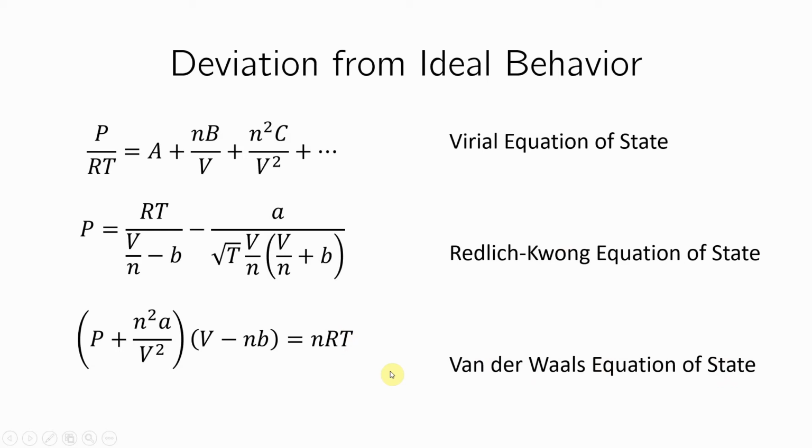The van der Waals is one of the first corrections to the ideal gas law. As you can see here, you basically have P plus a correction factor times V minus a correction factor is equal to nRT. So it's very similar to PV equals nRT. Here you have a little bit more of a complication, but it's similar. But this is the most commonly used one. I encourage you to look in the textbook. They explain how van der Waals came up with it if you're interested in the history of it. It's interesting. It's very short. I think it's like a paragraph to read.